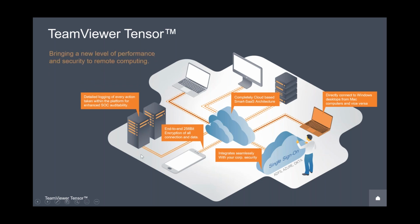Moving on, we also have our auditability feature, which is a great tool for forensics and incident management. It basically keeps track of how the software is being used, who has connected using TeamViewer to what machine, when, what did they do within it, how have they been using it in the past, and so forth. So it's great, for example, for maintaining your GDPR compliance and making sure that you are SOC 2 compliant. It is a feature that has made many customers move over from the corporate license to the Tensor license simply because they wanted those auditability features, either from a security perspective or because they were in an industry which is heavily regulated.